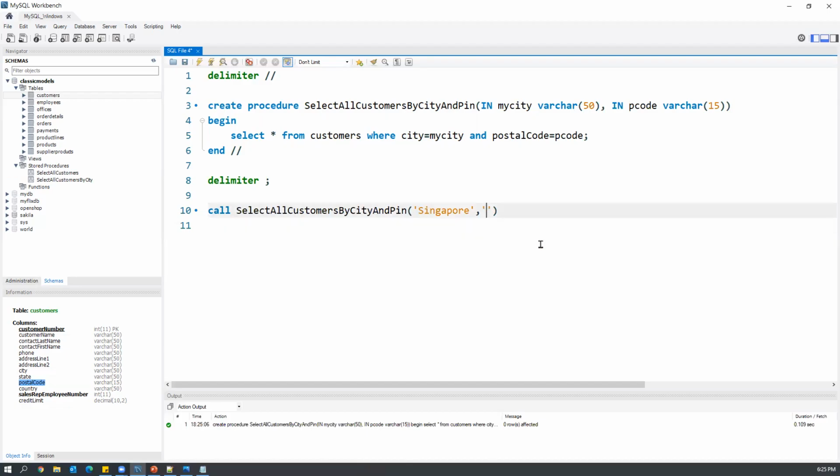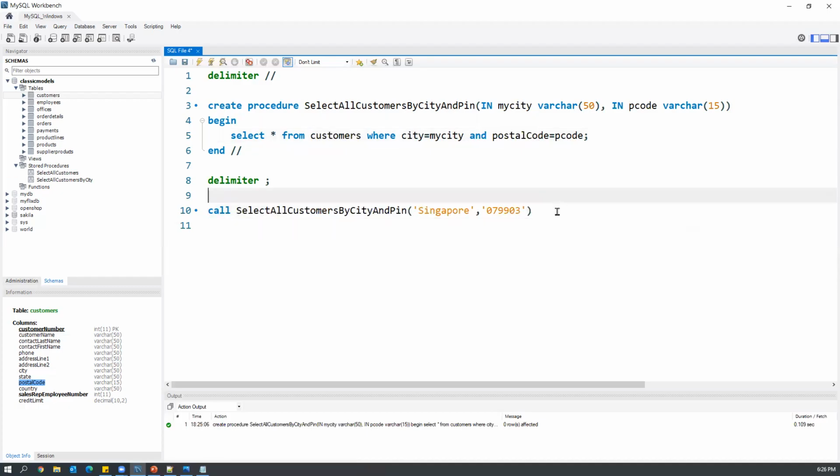This is also varchar type, so I can just provide the pin code. I say 079903. Now this particular stored procedure is taking two arguments. And what will this return? This will return the data from the customers table where city and postal code match.